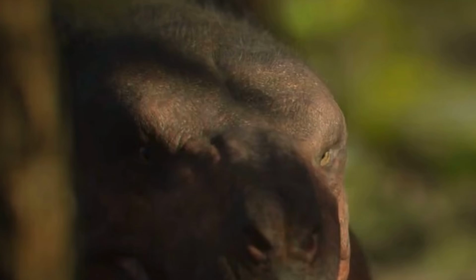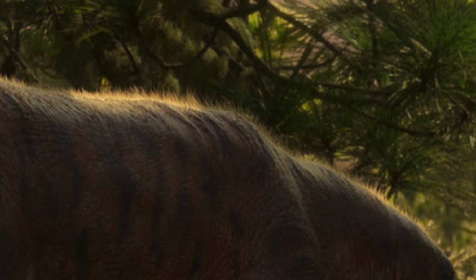They also show it with some hair, and this is something I haven't brought up yet, but it is possible that Inostrancevia and other Gorgonopsids did possess hair, or at least a hair-like structure, much like modern-day animals. It's not something that's confirmed, so it's not something that I brought up, but I think it's really cool that it was shown here, and it is something that helps the Life on Our Planet Inostrancevia stand out. I really liked its whole scene that it was shown in.